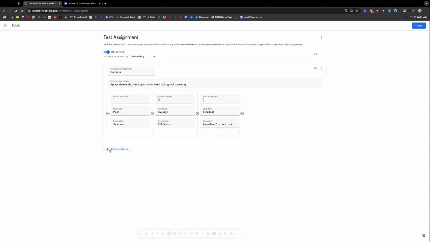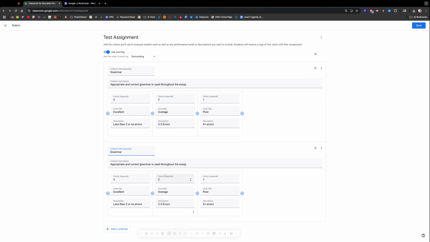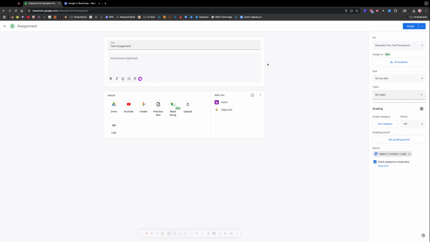So then you just keep building it on out. So you add your criteria. What you can also do is take this and duplicate it. So if you make very generic point rankings, then you can just go in and do your title every time. So I used to use Rubistar way back in the day as a rubric maker because I taught science. I did a lot of projects, so I used a rubric all the time. This is going to be really great for you to use in Google Classroom, and the students can look at it too to see exactly how they're going to be scored on that assignment.